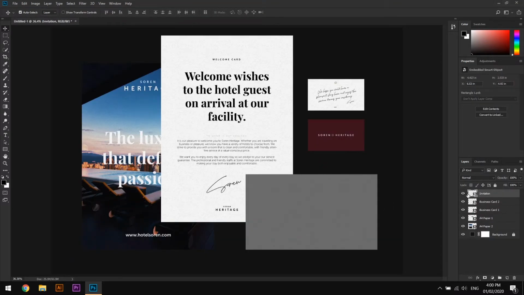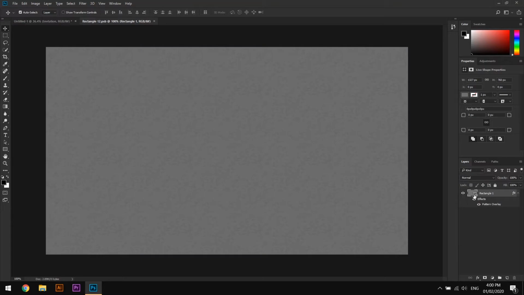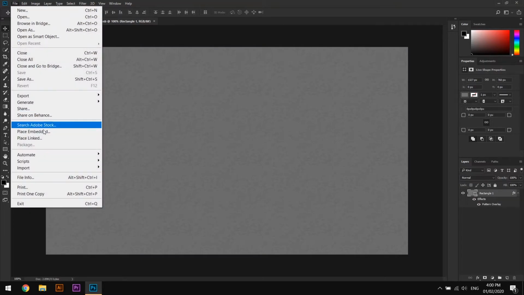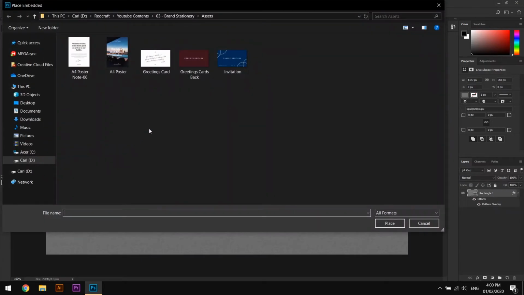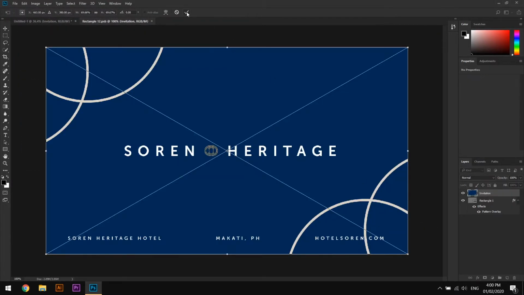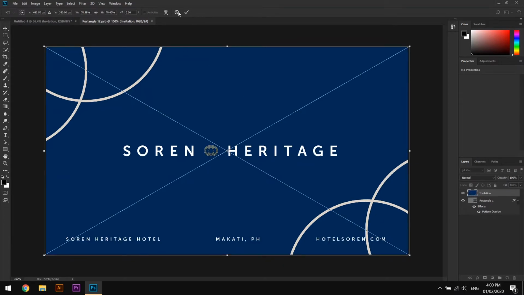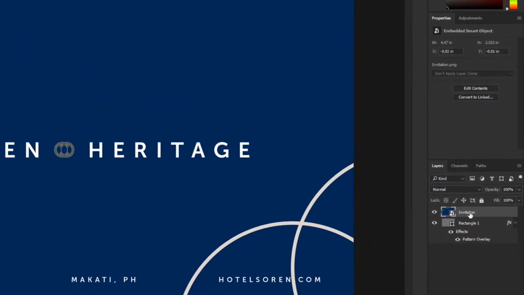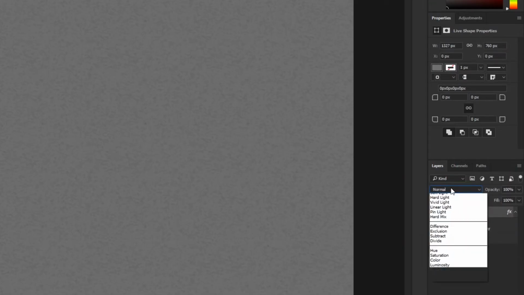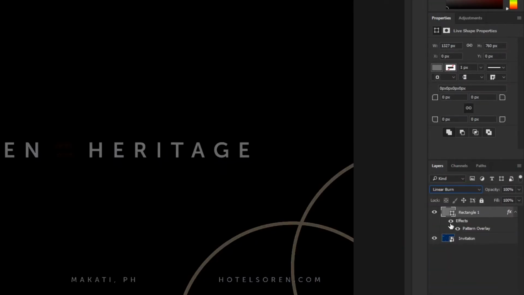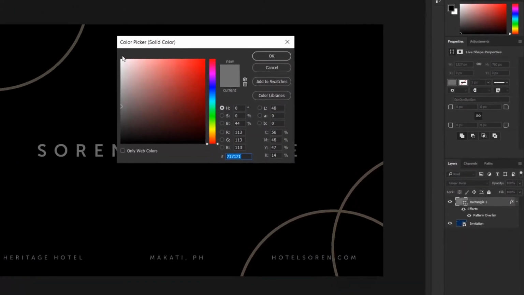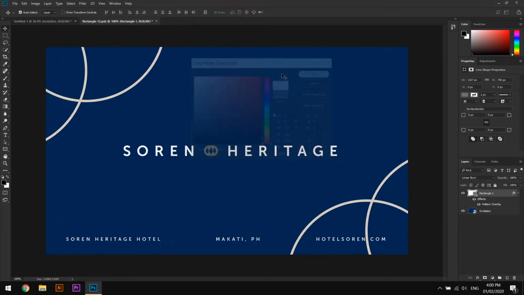Now lastly the mail. Let's import your file. Set your effect layer on top, and select linear burn. Change the color to white. Click OK and save.